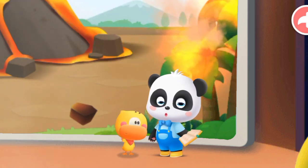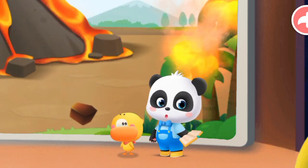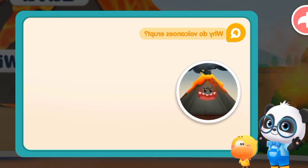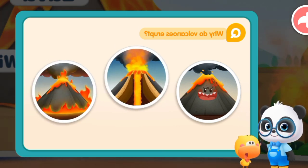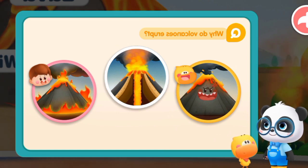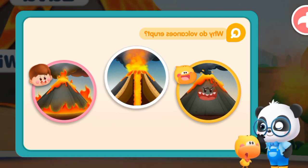But why does the volcano erupt? Kiki had already learned about volcanic eruptions in books and decided to become a teacher of volcano science. He asks the kids: why do you think the volcano erupts? The kids answer: the volcano gets angry; the magma rushes out of the Earth's crust; a mountain catches fire and becomes a volcano! I guess the volcano is angry — it spews out its fury! Who got it right? Let's go to the Earth's Interior Experience Center to find out!